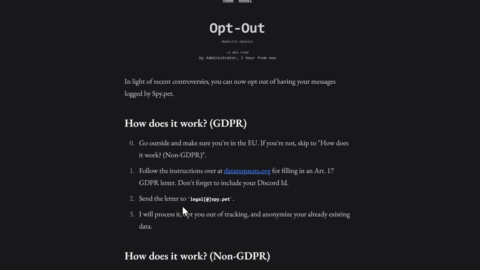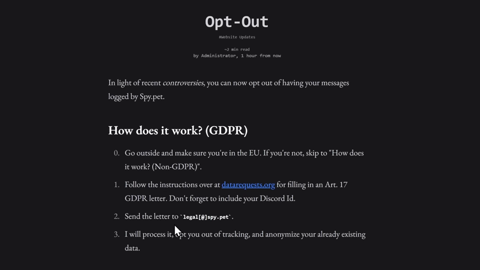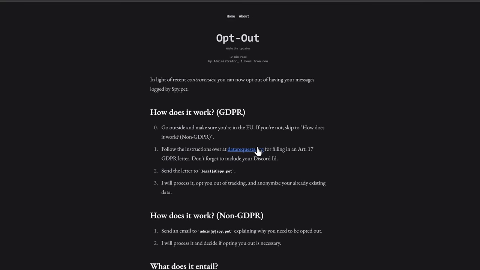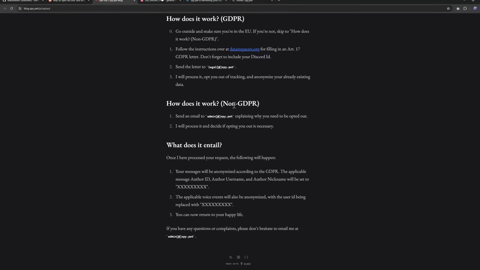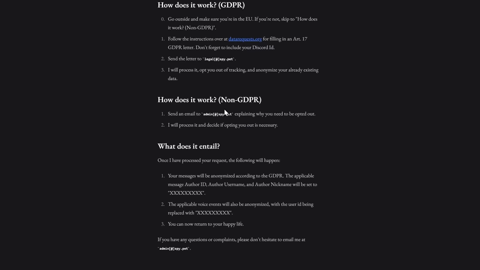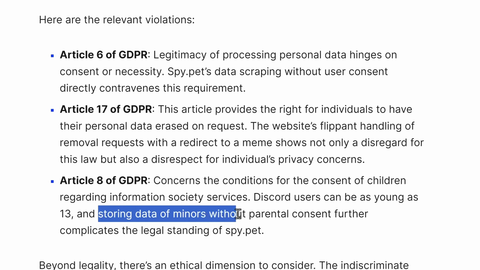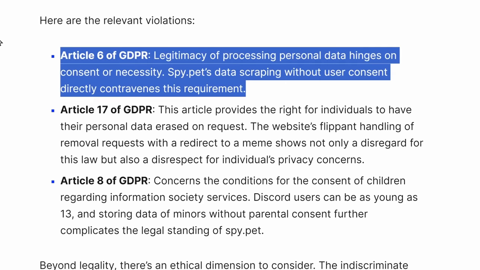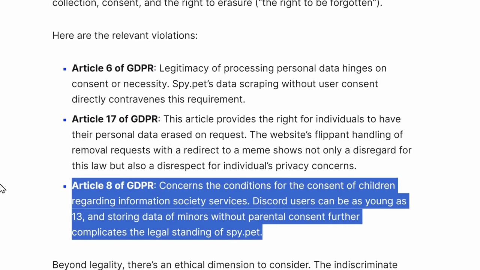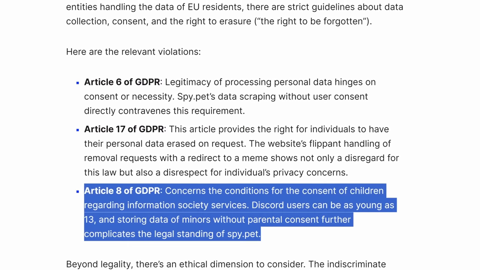oh, now they just changed it. Oh, they're not doing anything with this, by the way. They're just doing this so they don't get sued to oblivion. Wow, it's actually live. That is crazy. I caught that live. That's funny. But that doesn't mean anything because Article 8 of the GDPR says that you can't store the data of minors without parental consent. So you're not consenting to this information, and if you're a kid, you're not consenting to this information, or your parent isn't consenting.